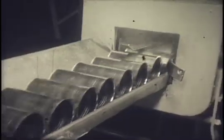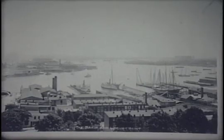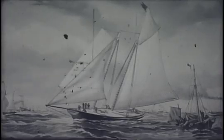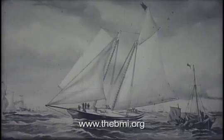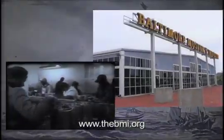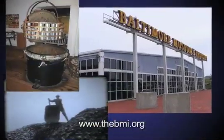The seafood packing industry relies on tin cans for its processing to transport their products into the rest of Maryland, nearby states, and to foreign shores. During the 1849 gold rush, canned food was delivered to California around South America's dangerous Cape Horn on Baltimore's famous clipper ships. This building that houses the Baltimore Museum of Industry was originally built and operated as an oyster cannery.